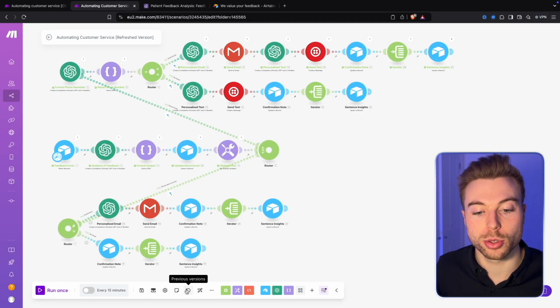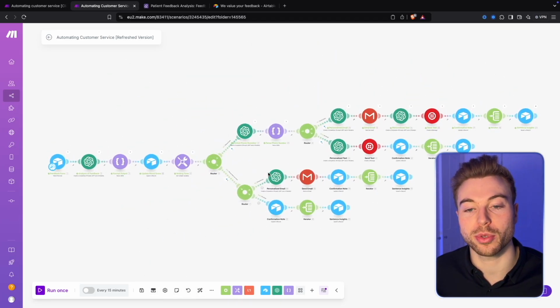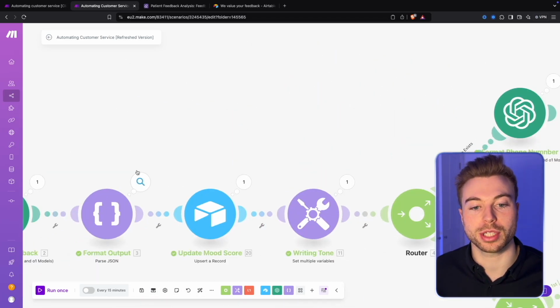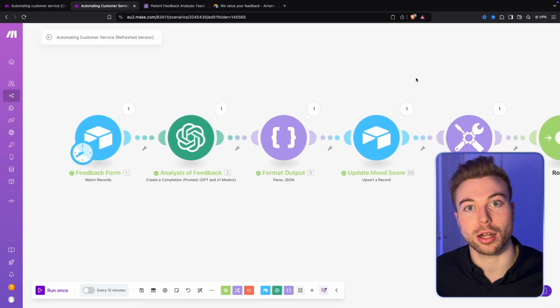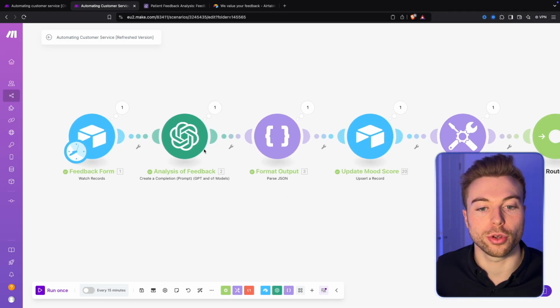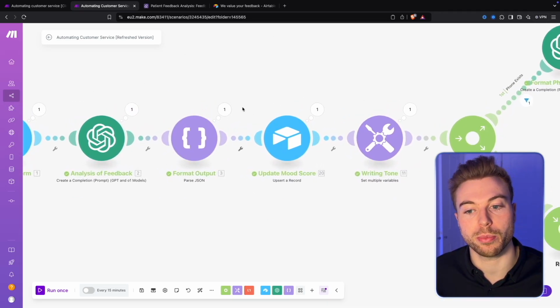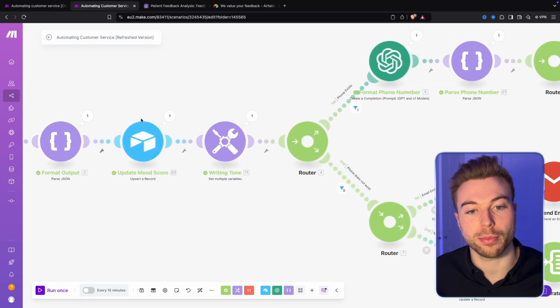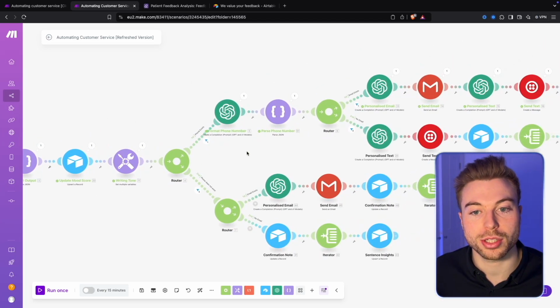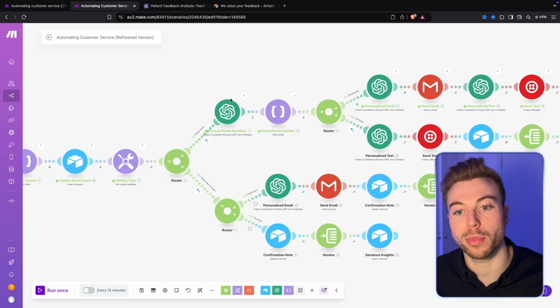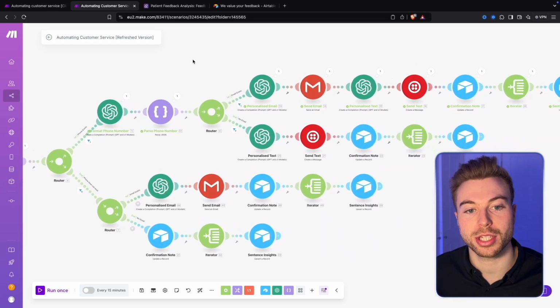So as we can see here, we've got a really quick demo that was able to walk through how it's able to get the feedback form from Airtable in this case. Again, we're not showing the exact client version, but this is how we were able to automate it in a similar way. We've got the feedback analysis. We're able to then pass that, really analyze the output, update the mood. So how does it feel? Start to categorize it, identify if there's a phone number, format it so we can send a text message, email.